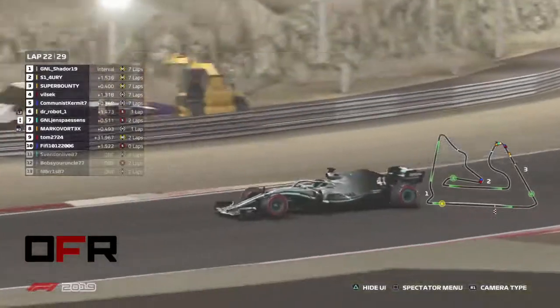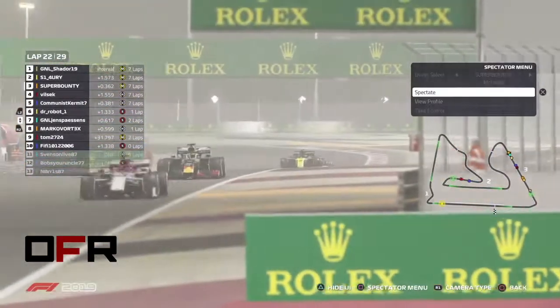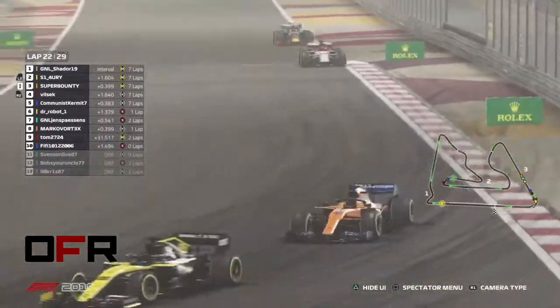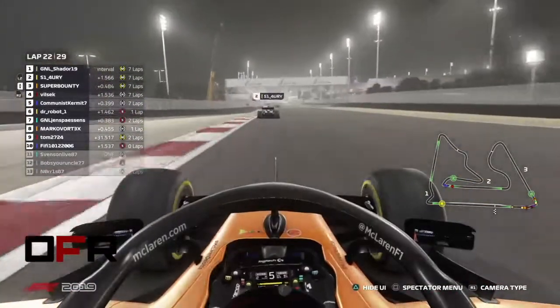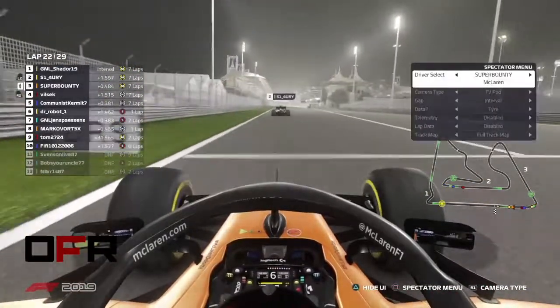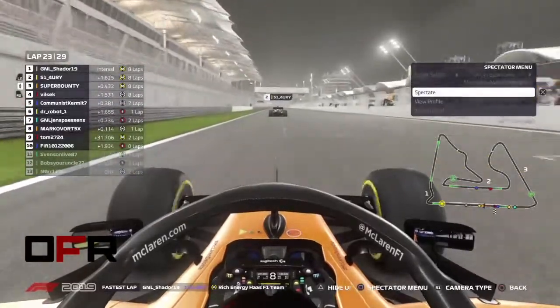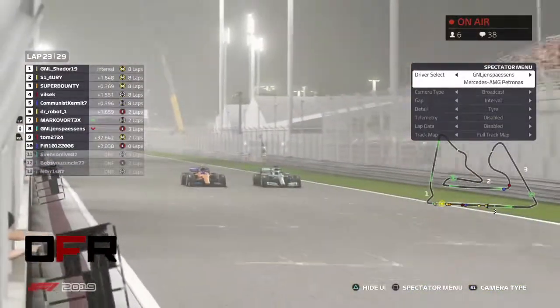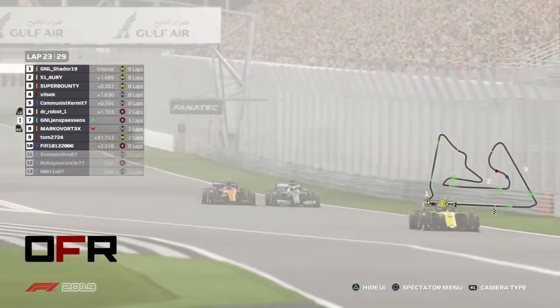Here comes Bounty. Good exit on the back straight. And Kermit is on Vilsack as well. Let's see. Shador, fastest lap, 131.9 on the mediums. Robot and Chen side by side here on the main straight.